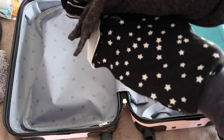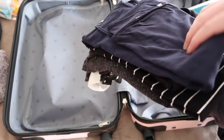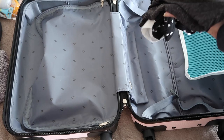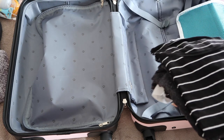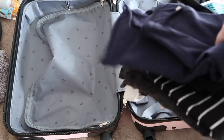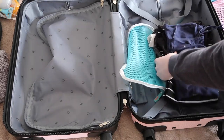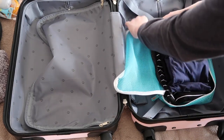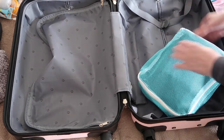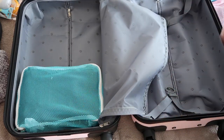First I always like to have some t-shirts. I decided to bring three: one a bit cuter with stars, a simple V-neck, and a striped black t-shirt — all with short sleeves. For under sweaters I have two simple tops, one dark blue and one black, just to keep warm. I'm putting those into a little packing cube, and that's pretty much enough for a whole week if you include sweaters.